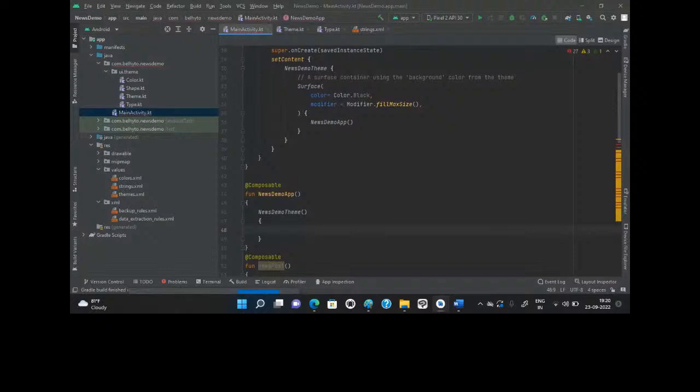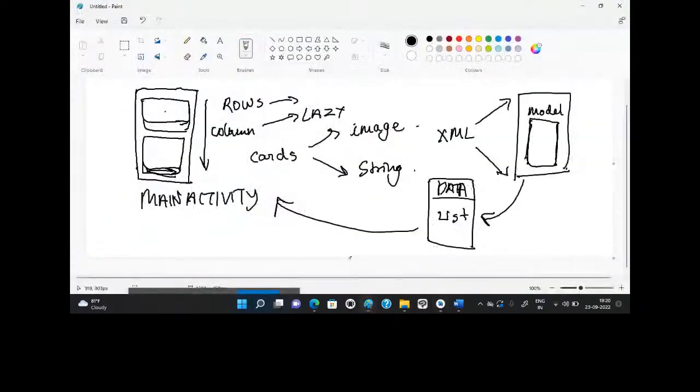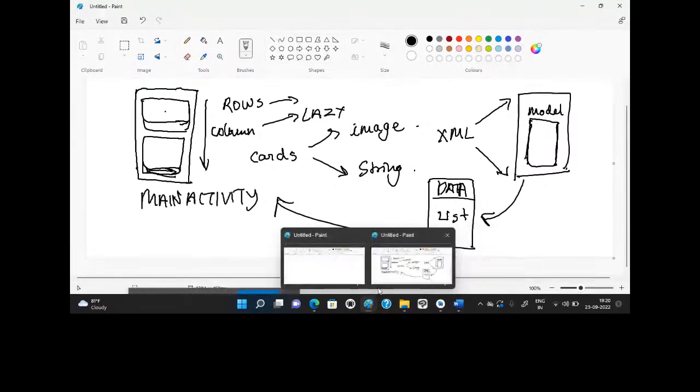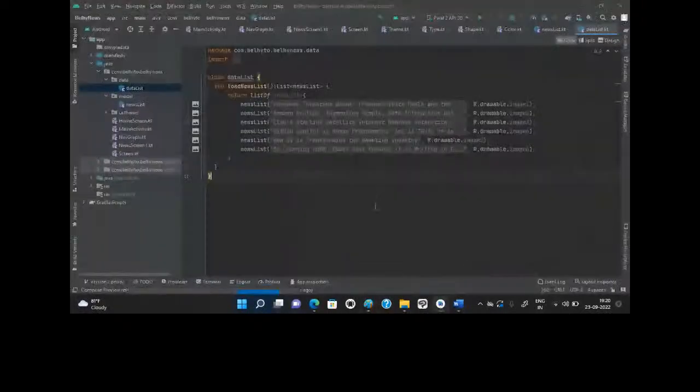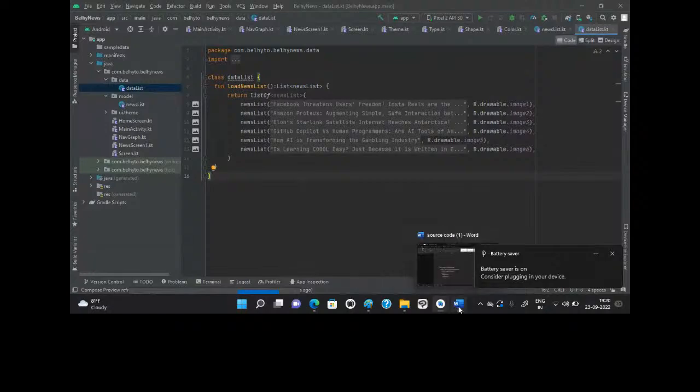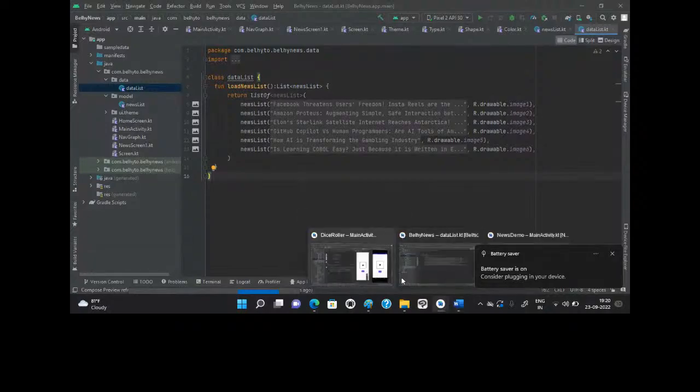Okay, so later on we'll be connecting it to our other two, like what I explained. So here we have two other files which we have to connect to our main activity. So that's done in this particular thing. Okay, one second.